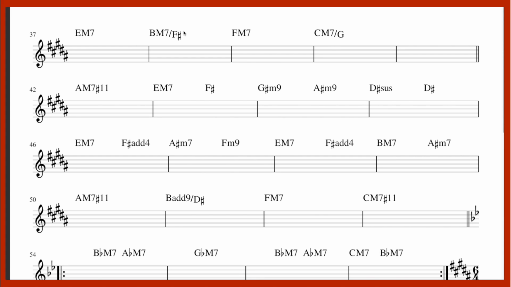And then that whole idea is brought up a semitone, F major 7, C major 7. You can consider this a modulation to C or to A minor or whatever. I don't think it's worth changing the key signature, though. It's just temporary. It just goes straight back to G sharp minor in just a moment.